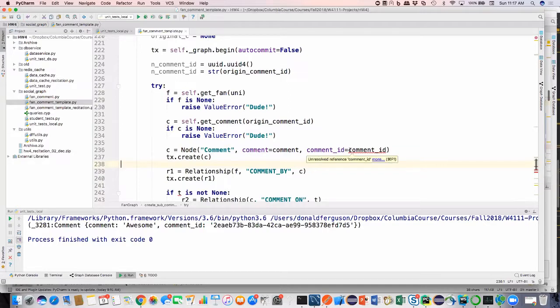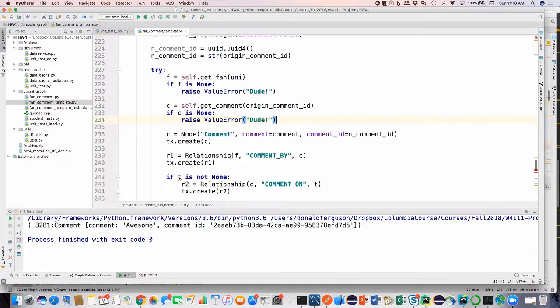And so it's exactly the same structure, which is a comment. This is the message, and that's the comment ID. This is the ID of the new comment. So I'm just making a new comment, and I'm creating it. Relationship 1 is going to be response by, I don't remember what I called it anymore.